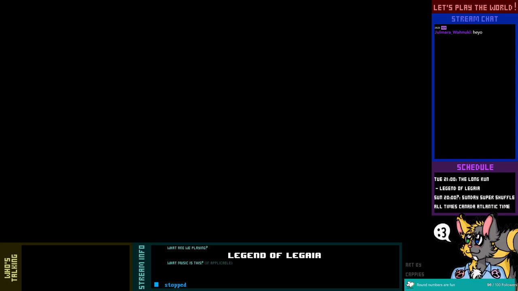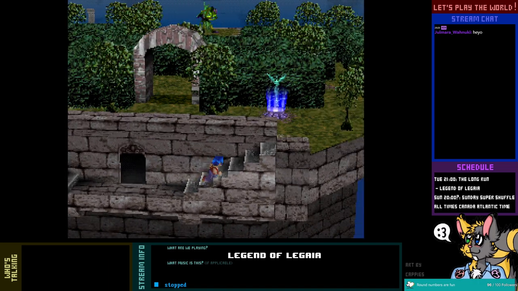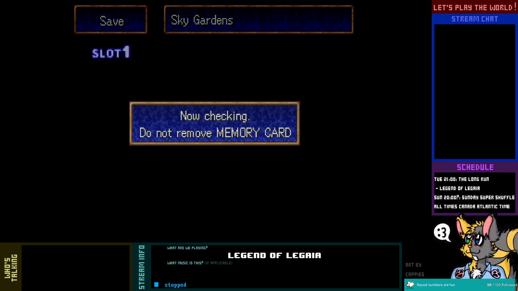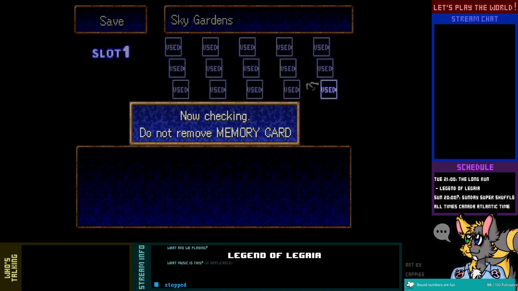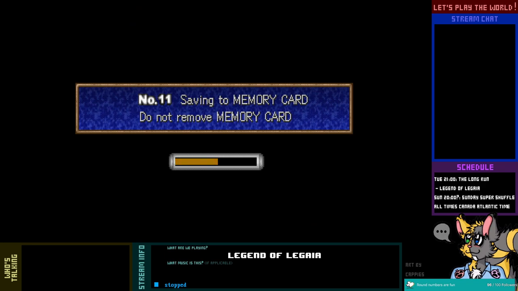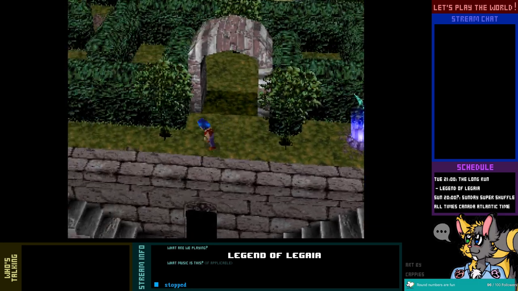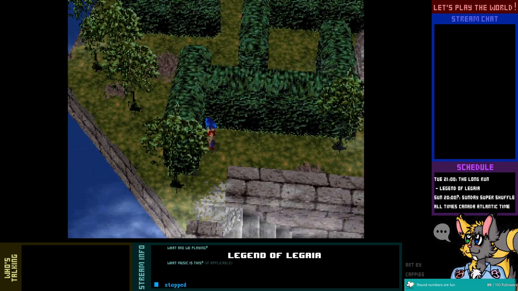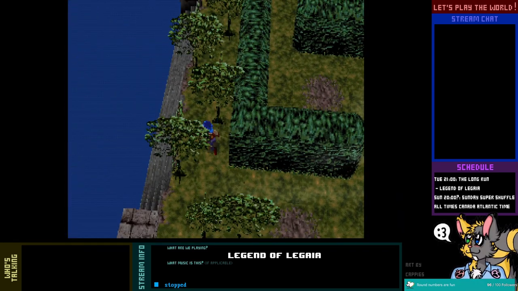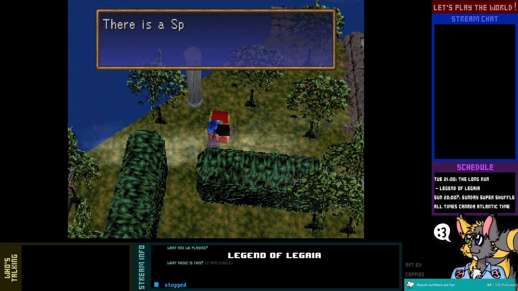Anyway, it seems that we made it to the top of the Sky Garden. And definitely something going on. That definitely looks like a Genesis tree, but something's happening to it. If we can find any items or anything before we approach the Genesis tree proper.